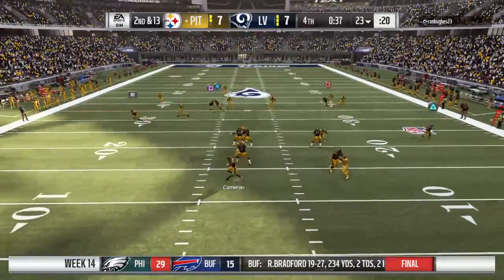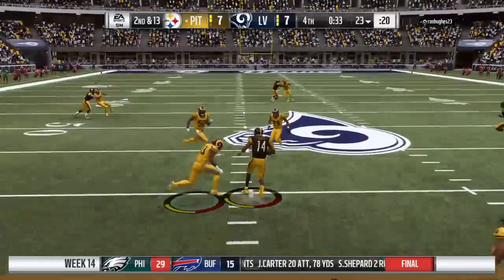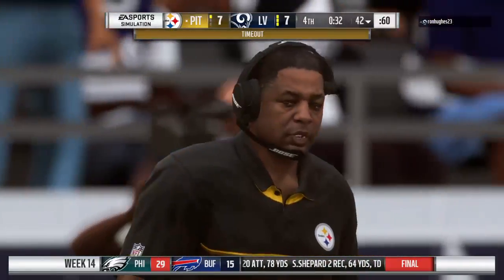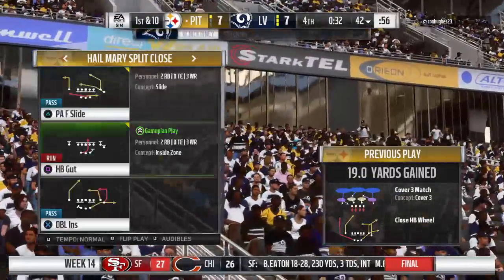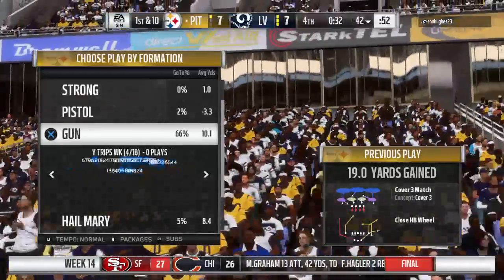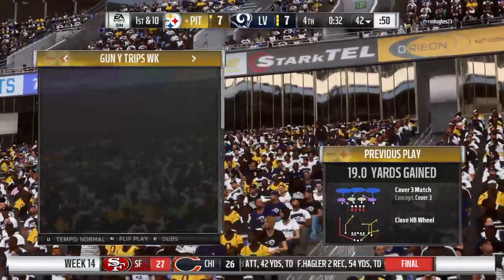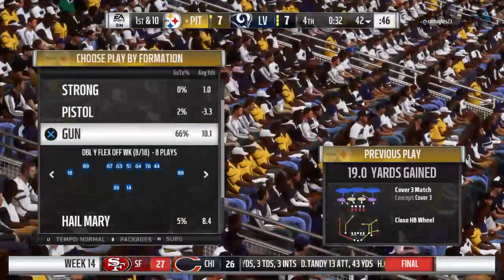To throw on second down. Cameron steps away to his left. The coverage may be too good that time as he breaks away for 19 with his legs and a first down. How many times have we seen this late in the fourth quarter? Because you know the pass rush is getting after him, and they get upfield, get that great push, and what do they create? Space, and he takes off.